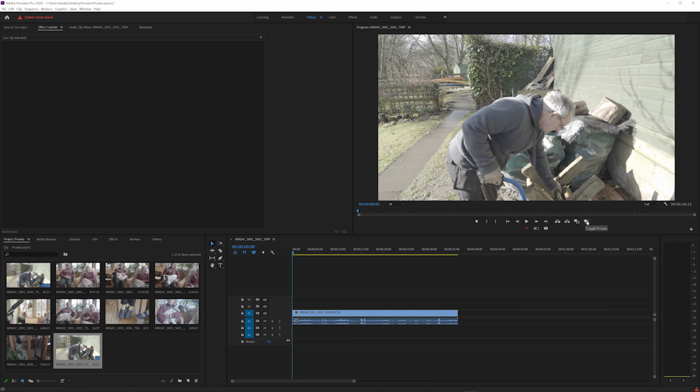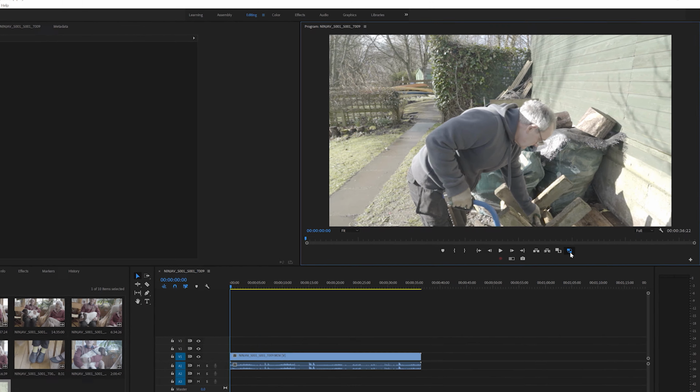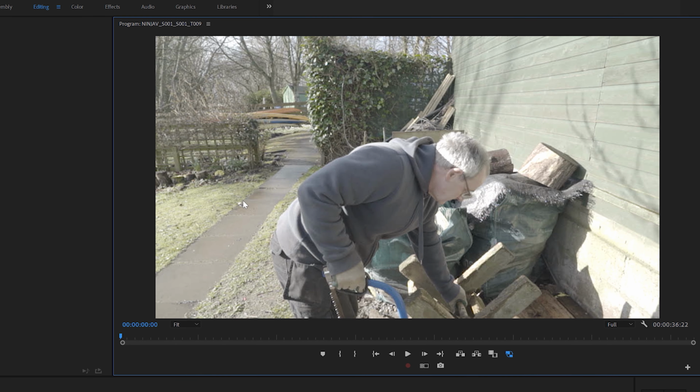So we now just click the toggle proxies button. It's going to go blue, which means it's activated. And now what the computer is actually showing you and what it's going to try and play back is the proxy file. So if I zoom in here, you can see that this file is a much lower resolution. It's a lot worse quality, and if I flick that back off, you can see it goes back up to top quality. Now here's the important thing.